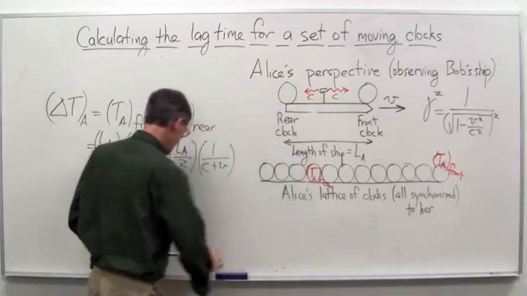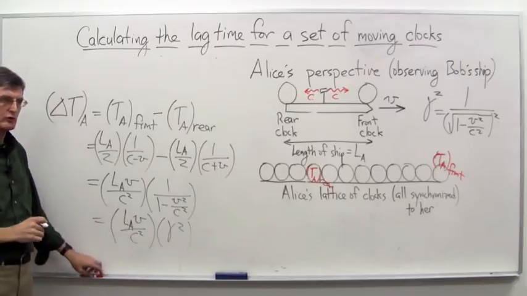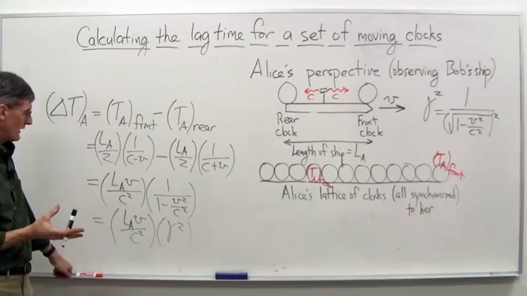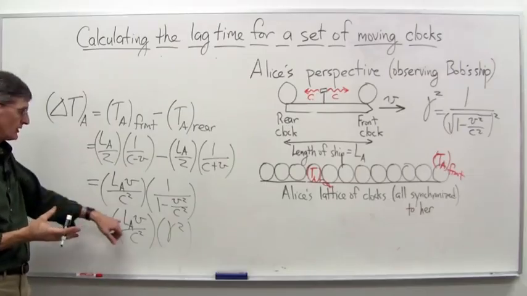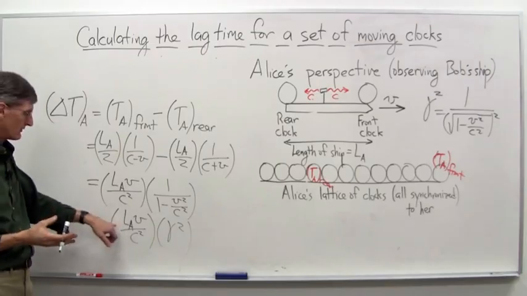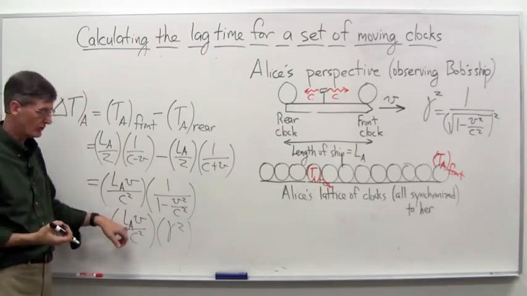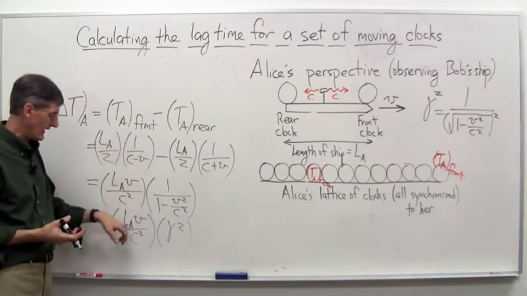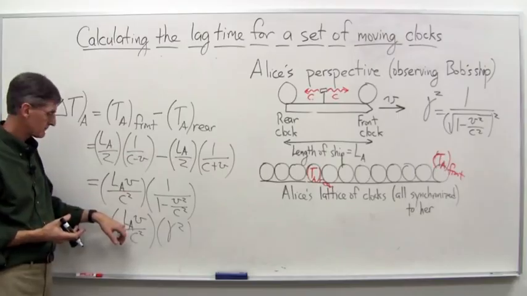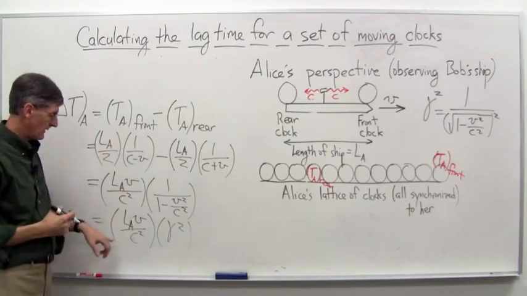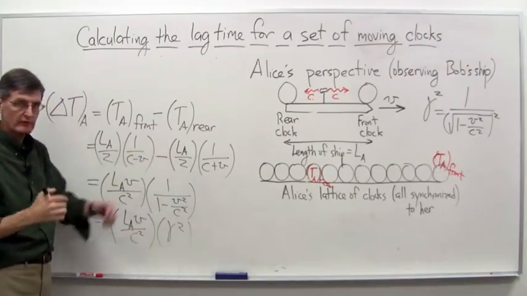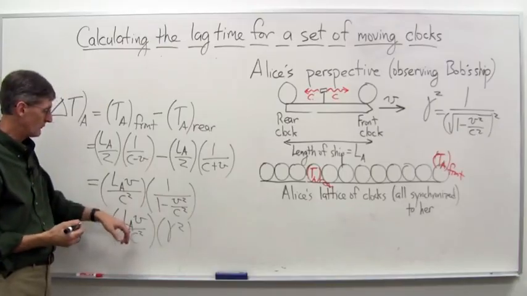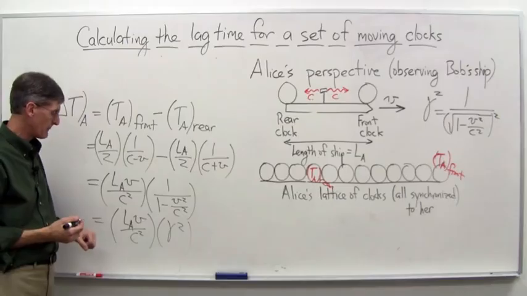Get rid of that one because we have a little bit more to do here. We say, okay, that means that as far as Alice is concerned, she has the length of Bob's ship. Remember, this is not the length of Alice's ship. We're using L_A to stand for the length of Bob's ship as Alice observes it moving by. And c squared, of course, v is the velocity difference, or just the velocity of Bob's ship, really the velocity difference between Alice and Bob, and gamma squared there.